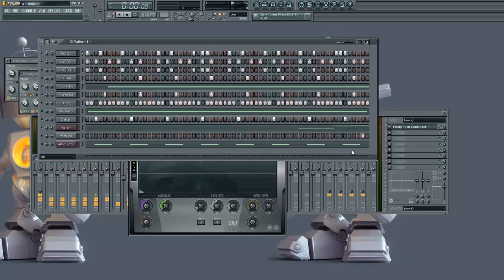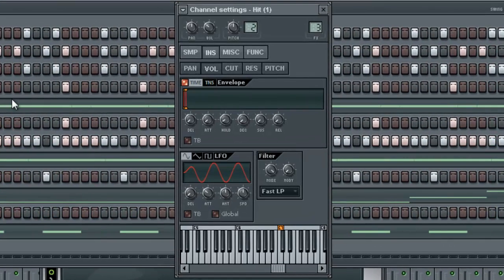Now in this video, I'm going to show you one simple trick that I figured out while I was making this beat. Pay close attention to the hi-hat, and I'm going to show you how to create something like this. Notice that the sustain of my hi-hat is changing and fluctuating, and that is all possible due to a kick and sidechaining that kick to my ADSR, to my envelope. So let me show you what I'm talking about.